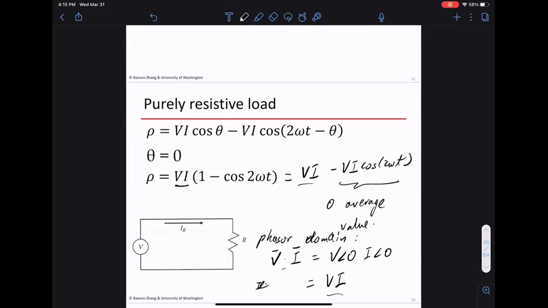Any questions up here? So the part on the right is going to become 0. It's time varying, so it's not exactly 0, but we're going to ignore it. We're going to think of that as 0. That's our goal.